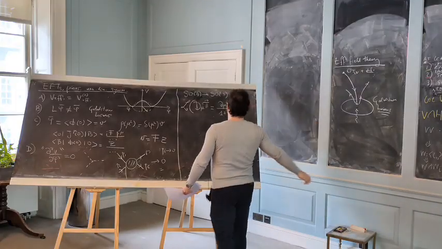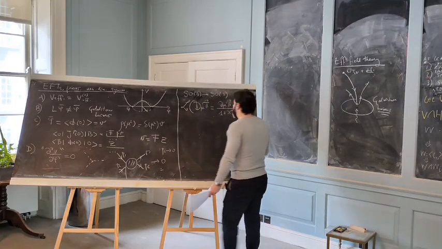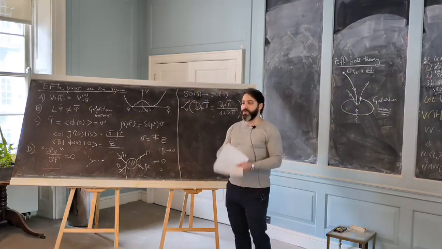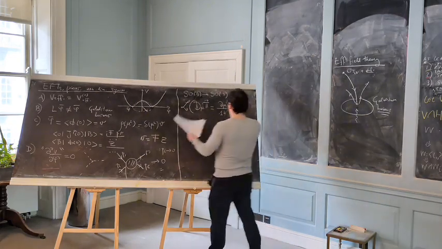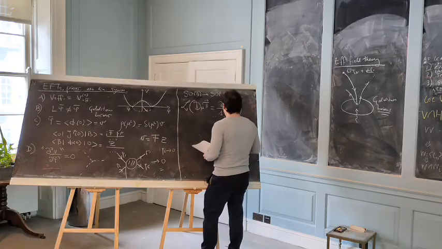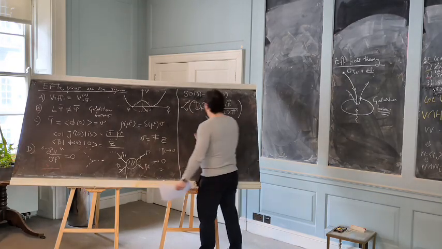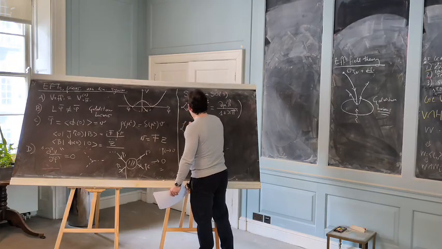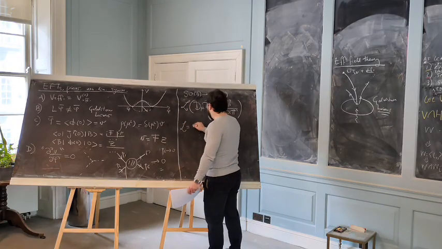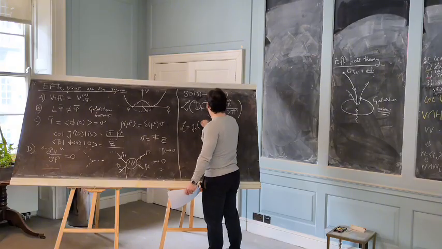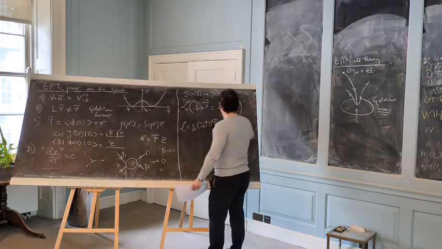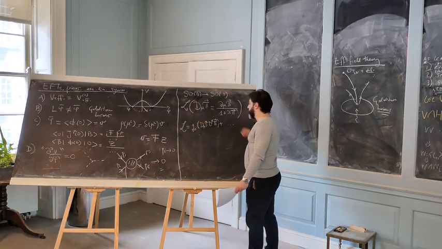Basically, the recipe to construct an effective field theory for a Goldstone that appears because of this spontaneous symmetry breaking will be to write a Lagrangian in terms of these covariant derivatives. And then the most general Lagrangian will just be something like coupling g2 times (D_mu pi)^2 plus dot dot dot.